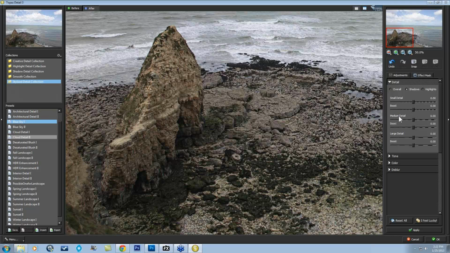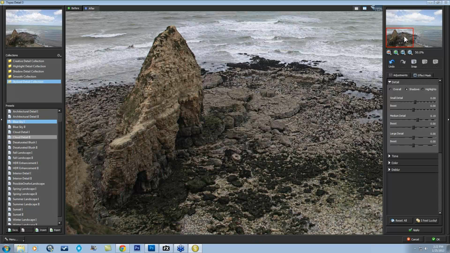I like to really work with my medium detail when it comes to my shadow detail because it'll bring out both the smaller and larger areas because it's right in between. So I'm going to take this up. Actually, I'll take it up and down so you can see that it is only affecting the shadow areas. So keep your eye on the shadows, all the rocks. It's all the way down, going up again. So you can really bring out some of that extra texture that might not be there when working with the overall. So take a little bit of that going up. There we are.